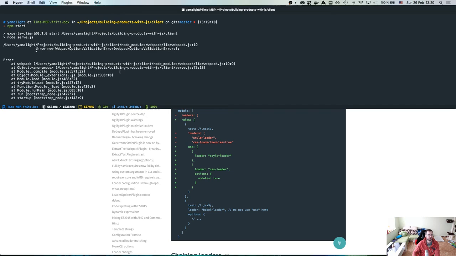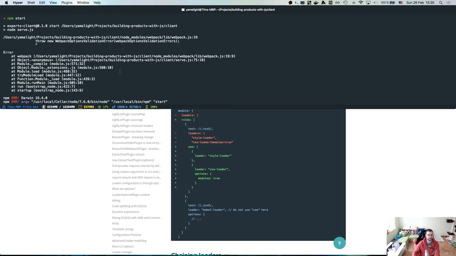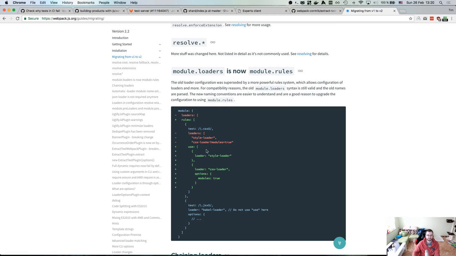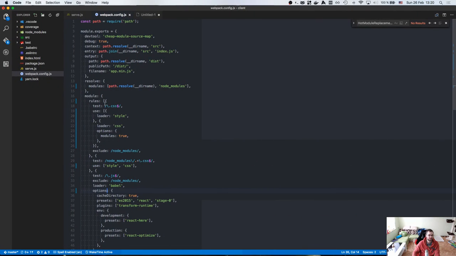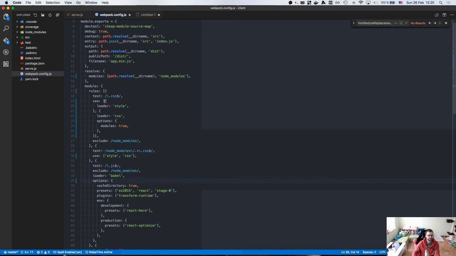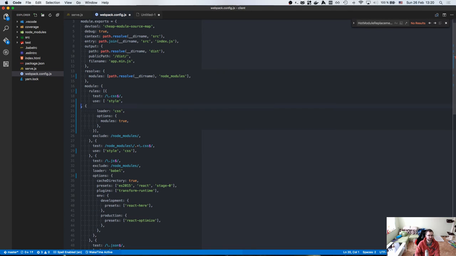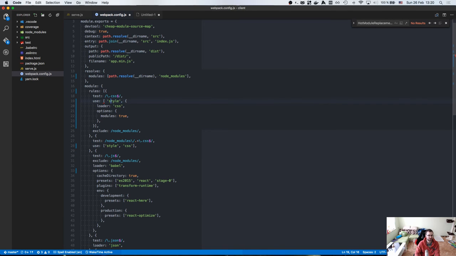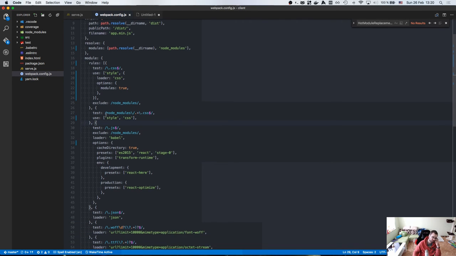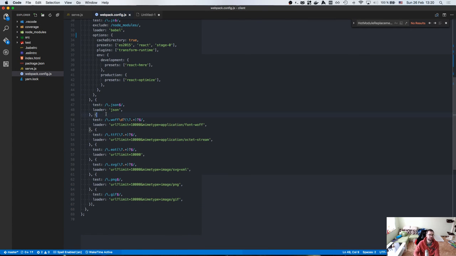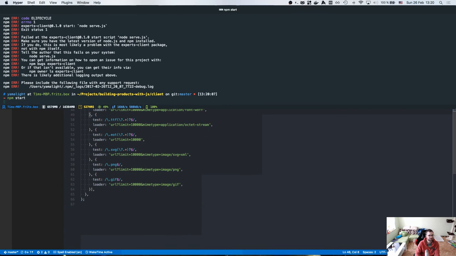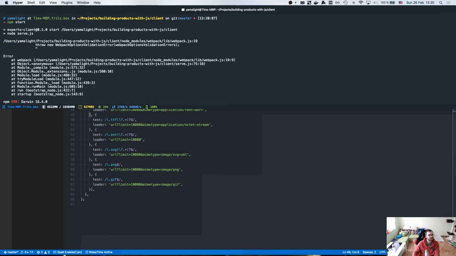What don't I like anymore? Webpack options validation error. Come on, that's not helpful at all. Use for multiple loaders and then loader for one loader. So we get multiple loaders here. I guess I can just say style, and then I can just say here the CSS loader, right? That should work. Yes, okay, so what do you not like now? Oh, JSON loader is something that can be killed. Still doesn't like it.